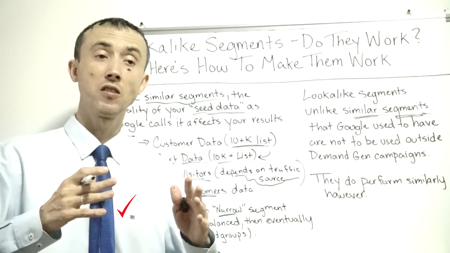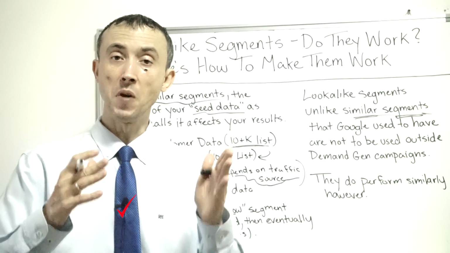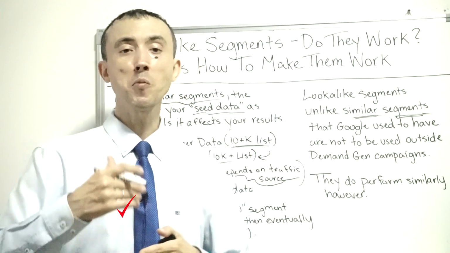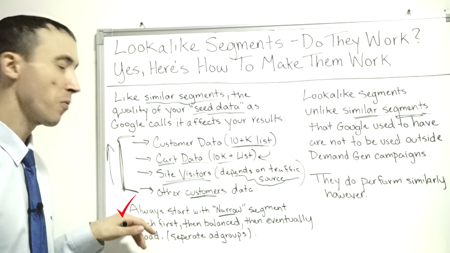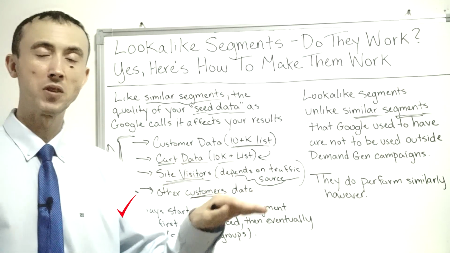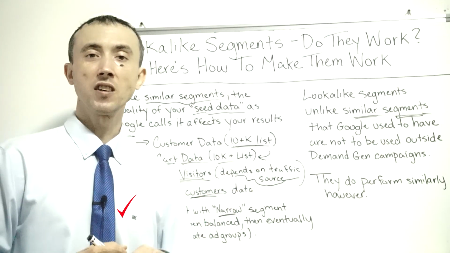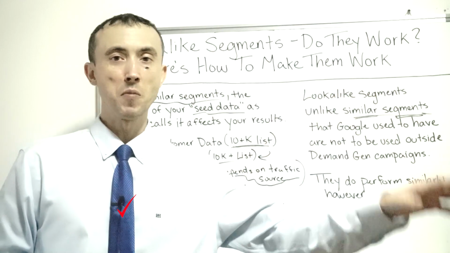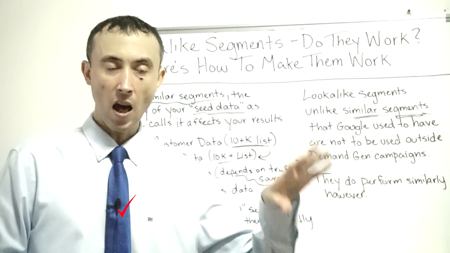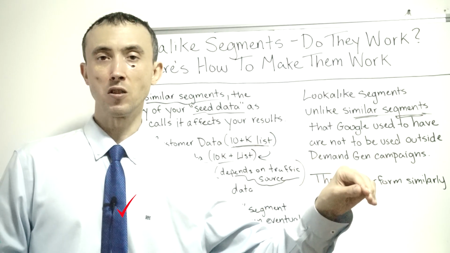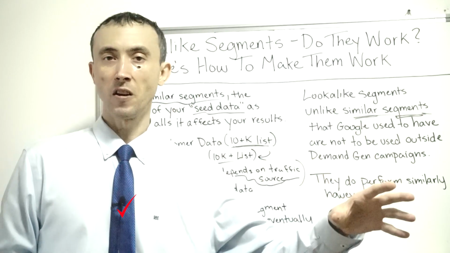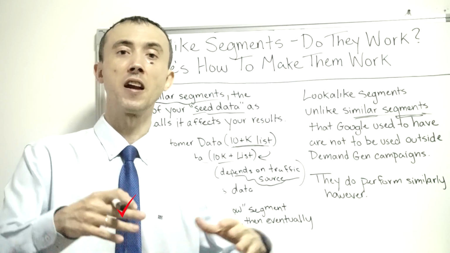And given that the mid one and the broad is probably also going to take more time before it's working, you should create a different ad group for each one so you can see how they perform separately. And if the broad one's going to work, it's going to be after running it for many months for the algorithm that's set up to try to get you conversions at the cost per conversion you want on your demand gen campaign to finally figure it out. Whereas on the narrow setting, it'll figure it out quicker.